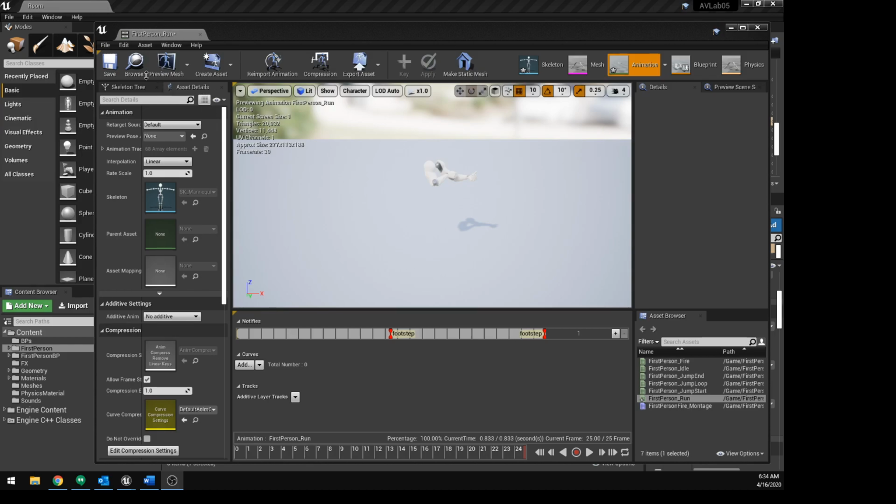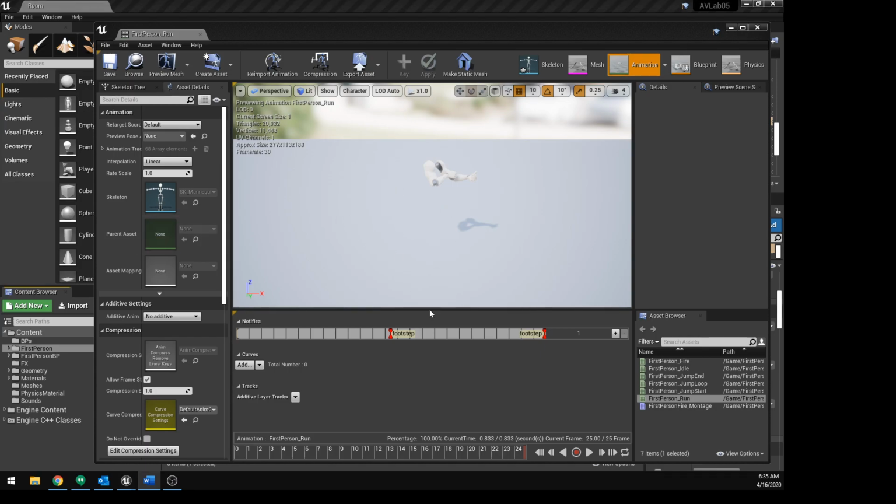So let's make sure that we are saving this. I'm going to click save because the next step is doing some blueprints. With the blueprints, I'm going to do it in a couple little pieces. I'll put some nodes down and then go back and explain exactly what these nodes do. So keep that in mind. If you feel like you're getting lost, that's why I recommend maybe watching it before you do it, so that you have an understanding of what's going on.